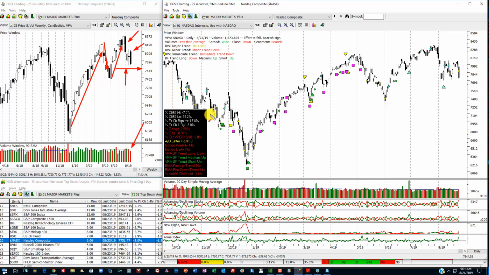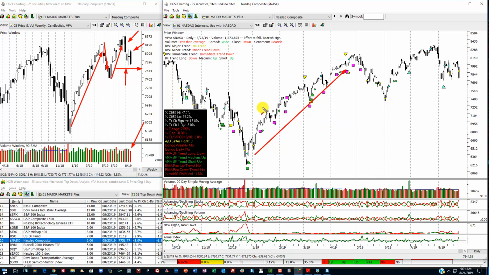Interestingly enough, the volume was lighter this week, and I would attribute that probably to a lot of people being on vacation. Hard to say what will happen. We'll see what happens next week, and I'm certainly not making any market predictions. It's ridiculous. Most market predictions are not even worth listening to, but you can see when things are pretty good, when we're in a bull market and you see these white candles closing near their high, it's relatively easy to predict market direction. But when we get into this mess, it's impossible.